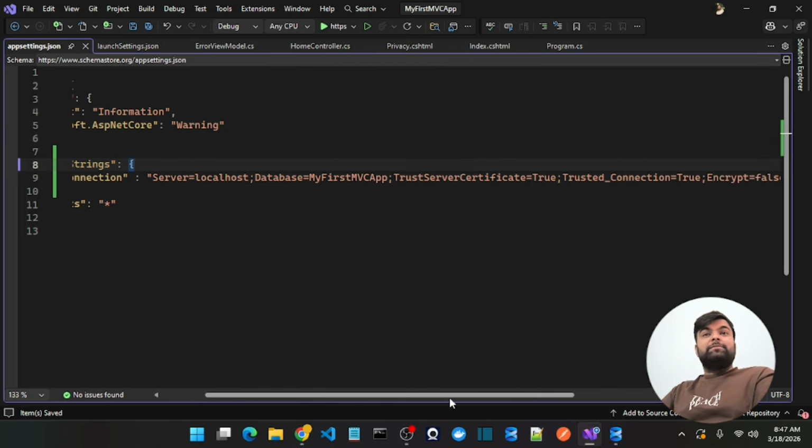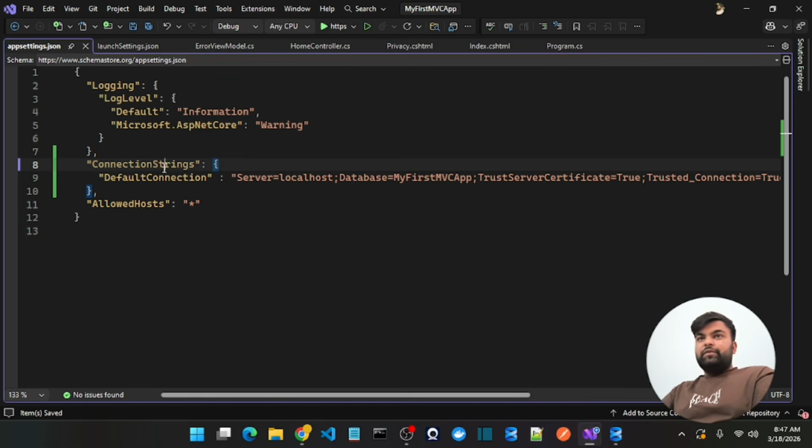Let me explain how the things are working. So this is the connection string, so please keep the words as they are, and this is the connection name. You can name it anything, it's totally up to you. If your name is Rohit, you can name it Rohit connection. Thereafter you have to mention the server name, which server you are using.